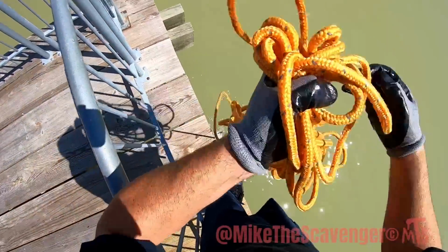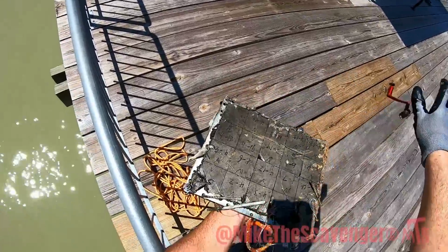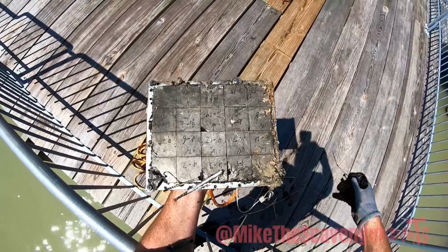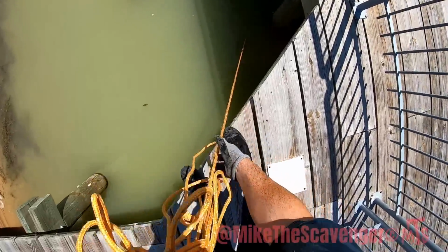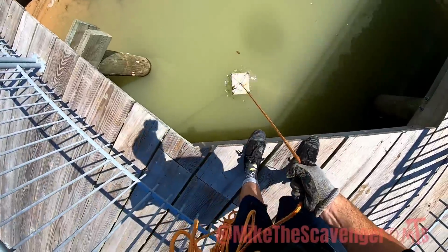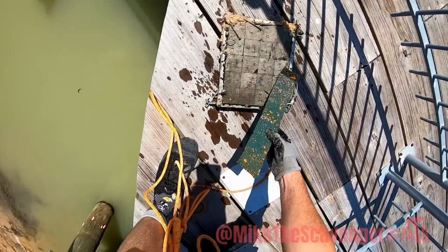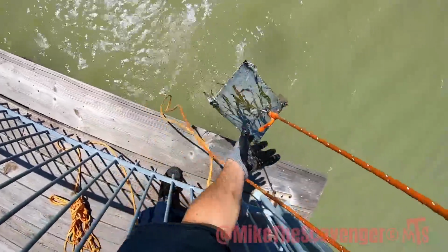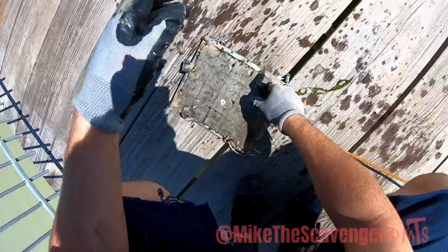Oh, I think I see a reel stuck to it. It's a piece of a reel. There's a lure, a bell, some screws. I don't know, another one of those. See if we hooked us a marlin. It's hard to tell with this big old weight. There's something stuck to it. Look at that, it's a brand new lure in the package. Sweet. Another piece of a reel.